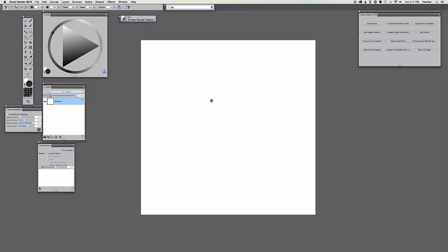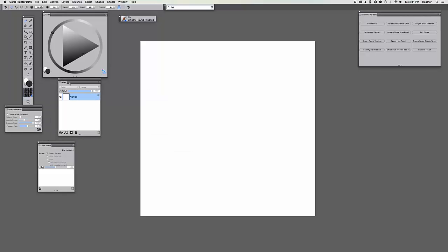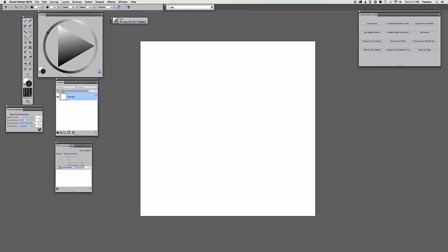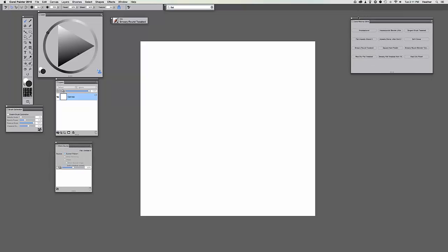We've got a nice little blank sheet open. I've tweaked all of my palettes. I've moved out what I need. And I try to keep a really simple workspace. So to be a minimalist, I have my toolbar, my color wheel, my brushes palette, my layers palette, my brush calibration. We probably won't work with that too much, but that stays out. Clone source, and our custom palette of brushes.